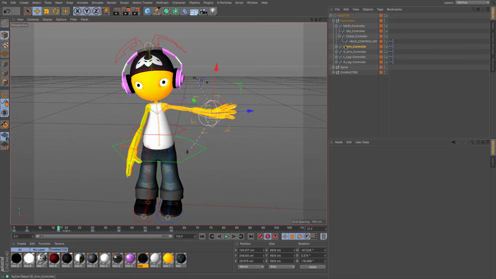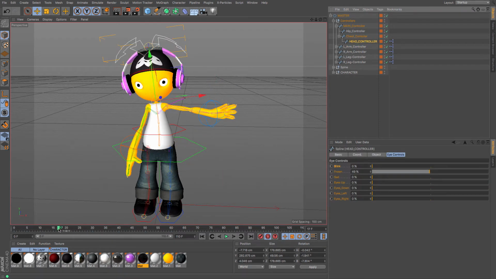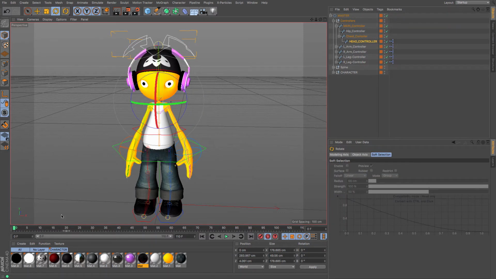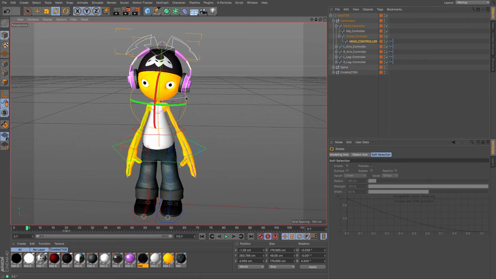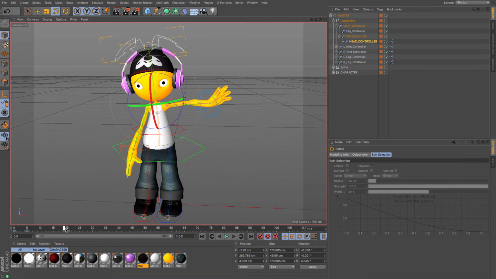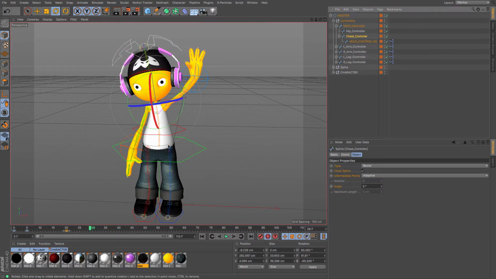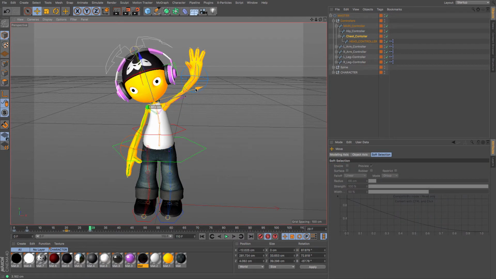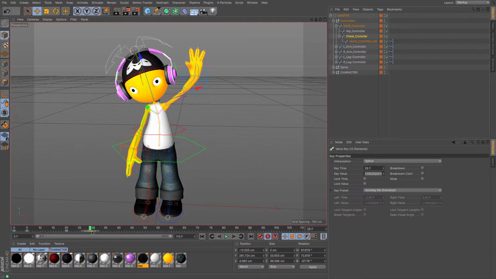Okay, so if we look at the head controller, at the moment we haven't got a keyframe. So just like the body, as it goes to frame 5, I'm just going to rotate that ever so slightly, and it just gives that little bit more movement. And then as his hand goes up, which doesn't get there until frame 30, I'm going to move his head, but equally I've got that chest controller I'm going to move as well, and I'm going to really bring that over. So we've got this, oh, I've done it on frame 29, oops, let's just move that over one.